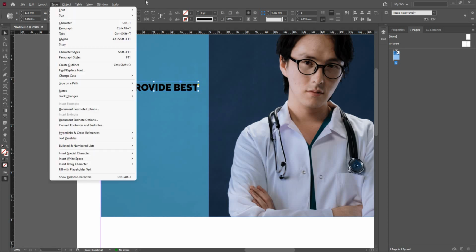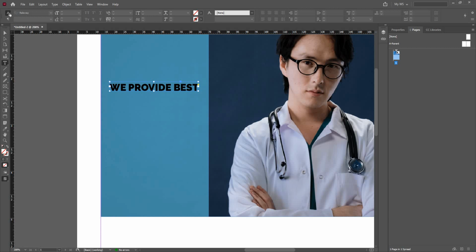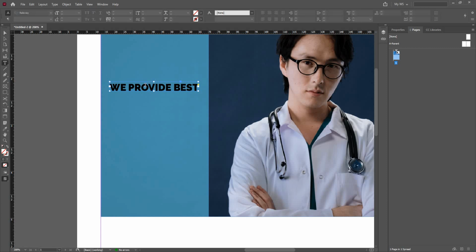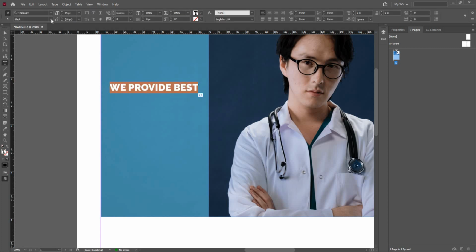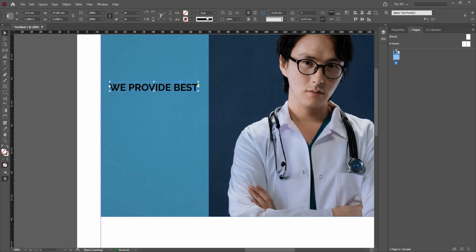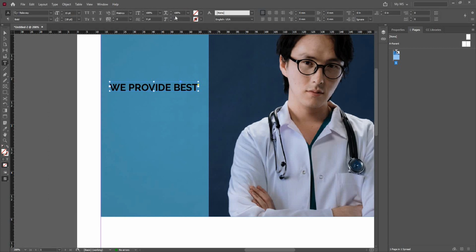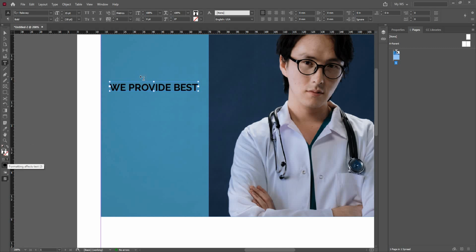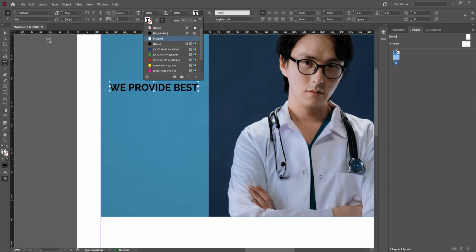I think the font weight is a little too big, so I'll go ahead in this text section, choose this, click here, type, double click here, select all, and maybe I'll bring it down to extra bold. It's a little too big for bold. Okay, this one is fine. I'm going to choose the font color to be white. So I'm going to go here, type tool, go here and choose white. I don't want the background, so I'll choose the text, and here I'm going to bring it up to white color.